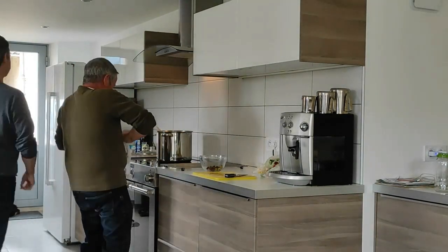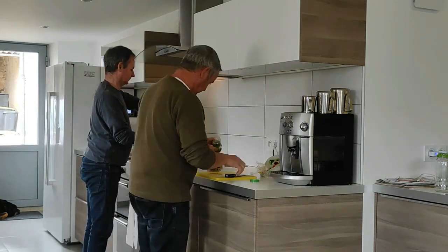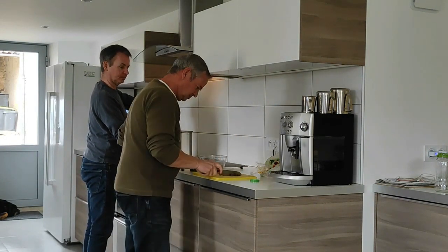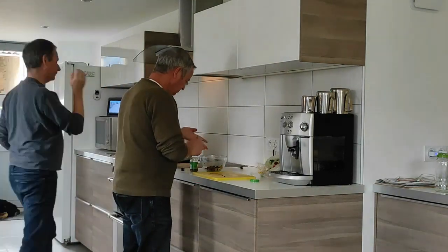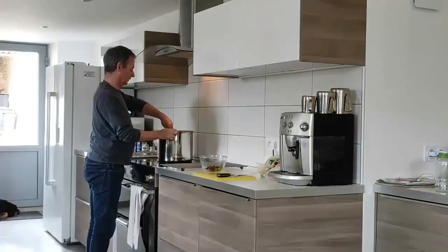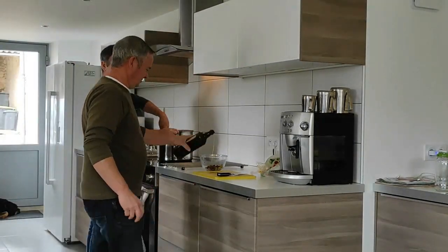Getting a bit thirsty here. Well, eventually the bottle of wine does come out. Look, how many people does it take to open a jar of capers? Two. Yeah, but how can you cook on a vineyard and not have a glass of wine in your hand? Well, we did eventually. Just took a while until I thought, wine time.